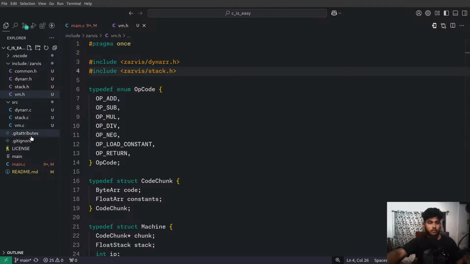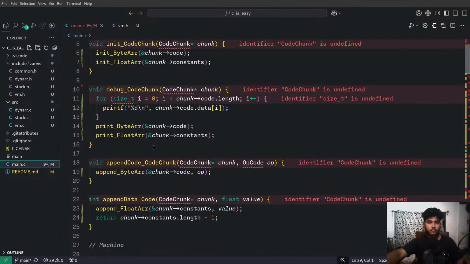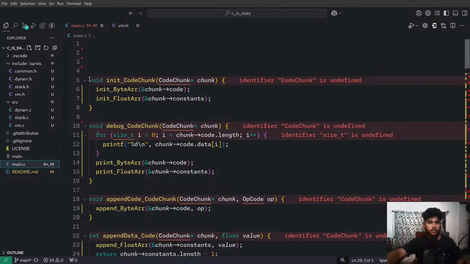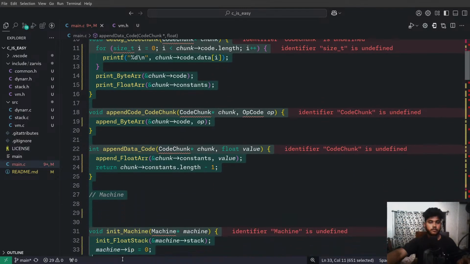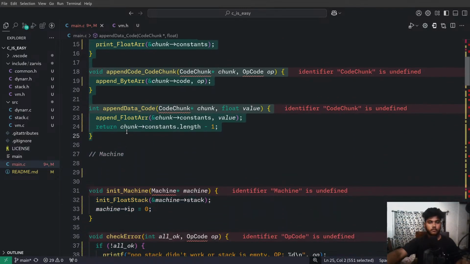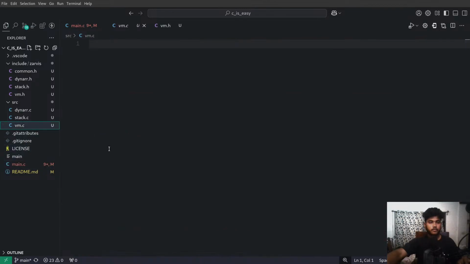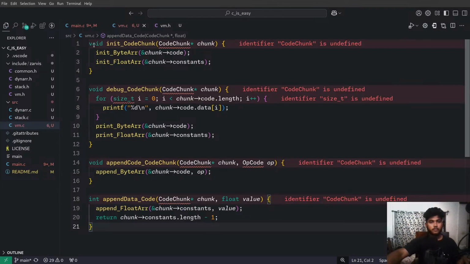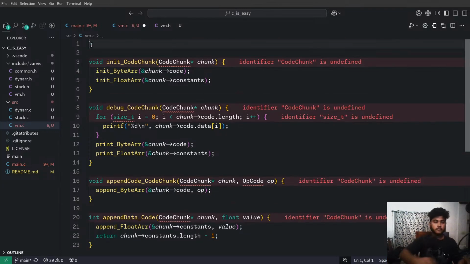Nice. And okay, now the code chunk functions, let's take it there, cut it, paste it. Let's include the vm.h file.